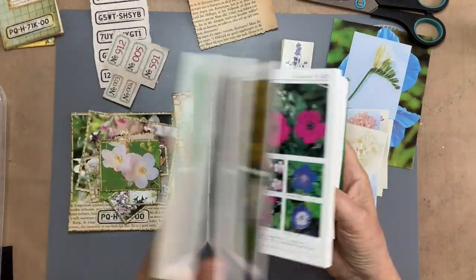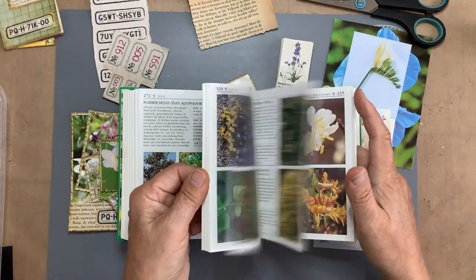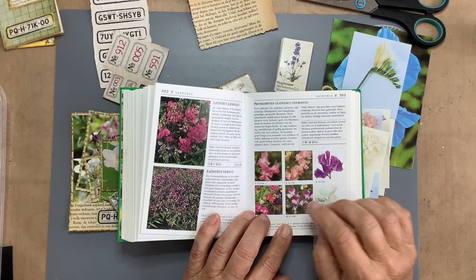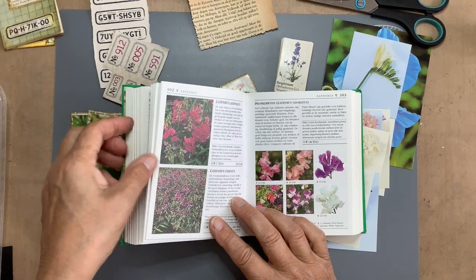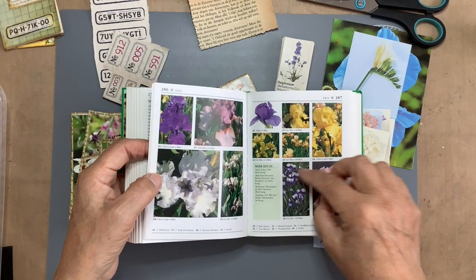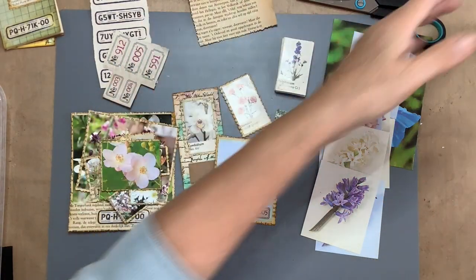I have here a book I bought from the thrift store with all kinds of pictures in it, small ones, bigger ones. And well, they are not so good for fussy cutting, these pictures. And well, I think I will use them that way, just cutting them out and then gluing them on book page.